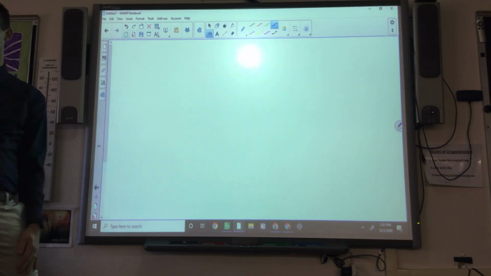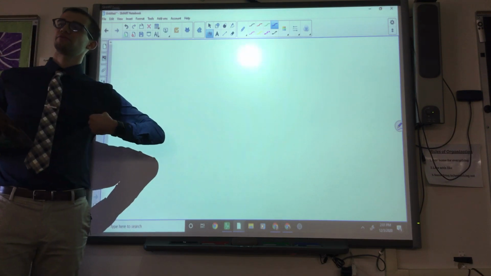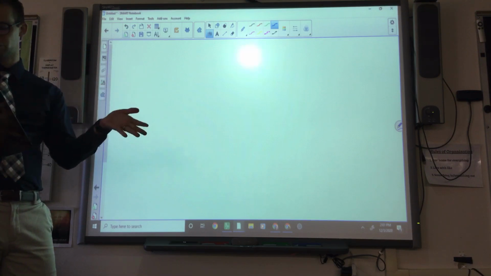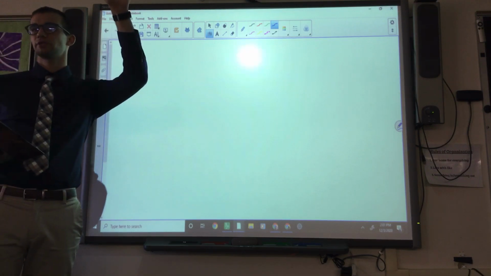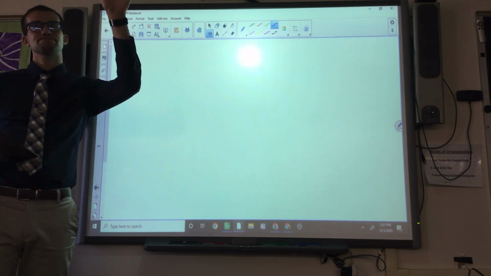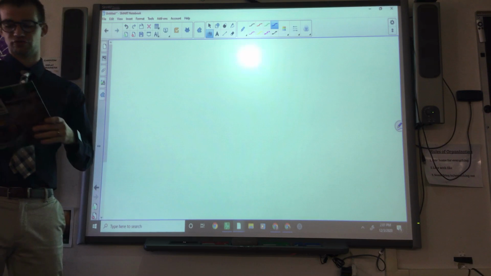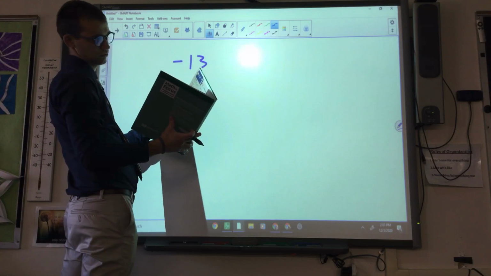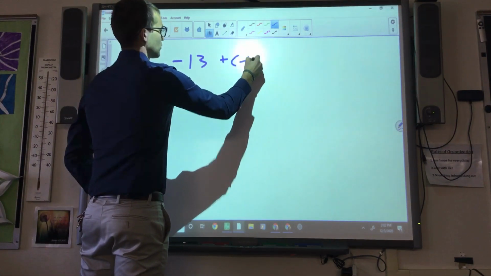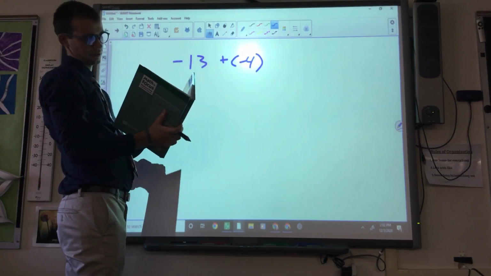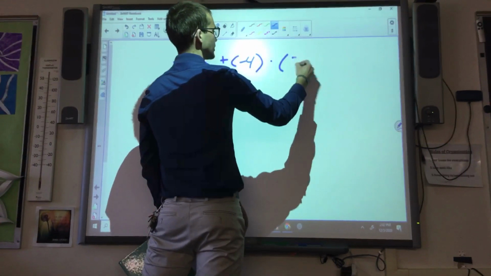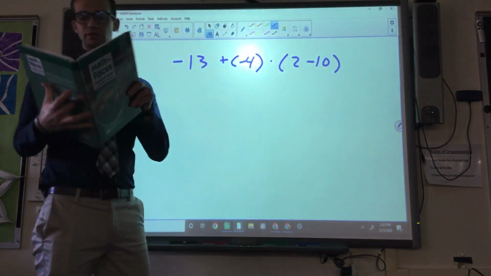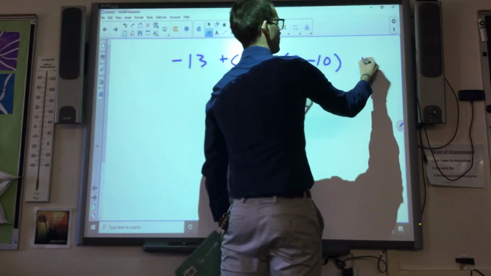There's 2 different methods we're going over, and that's why it's gotta take a little bit more time, because the 2 different methods require you to do it in 2 different ways. One of them involves distributive property, which you guys remember from last year? Kind of. That's a bummer. I love the distributive property, but we'll get there. So the problem is -13 plus a -4 times the quantity 2 minus 10. Anytime I say the quantity, that just means everything that I'm going to say afterwards is in parentheses. Times the quantity 2 minus 10 plus 8.